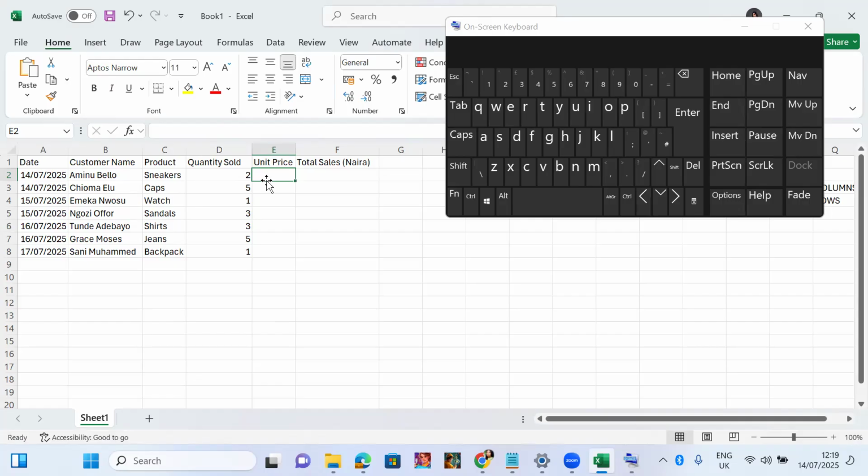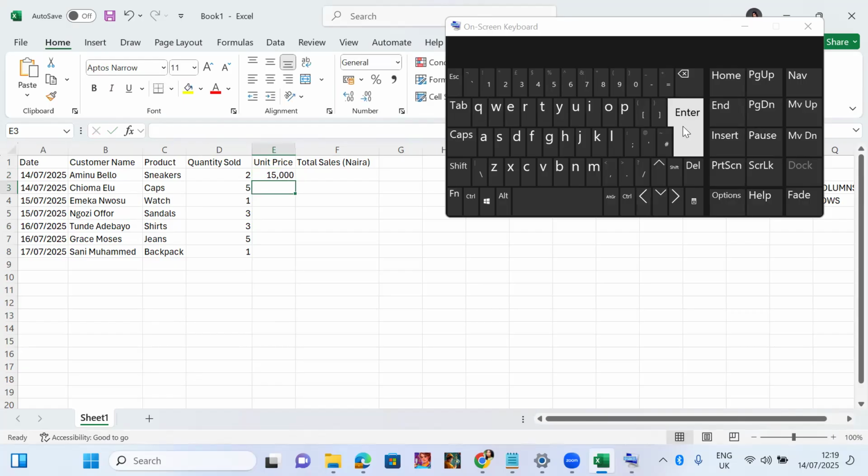All that person needs to do is to Control F and type the name of that product, and voila, the unit price will come out, and probably how many you have sold or how many you have remaining, without the person having to waste time or act confused, and your business will run good. So let's continue with our unit price. We can say sneakers is, maybe we have sneakers of 15K. Yeah. So we can say 15,000.